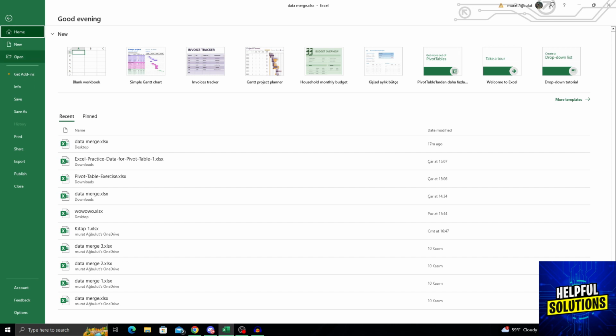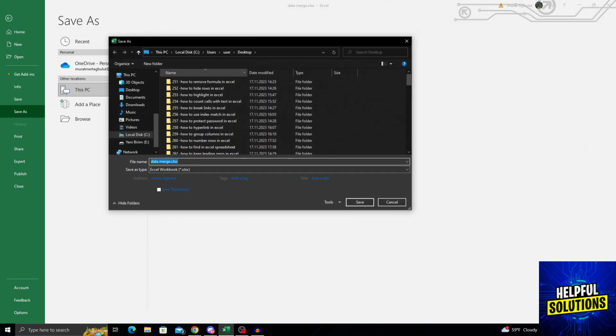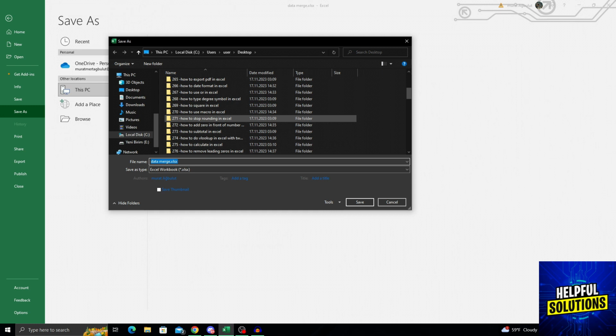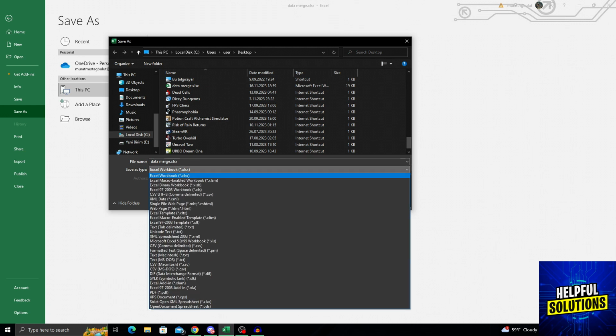If I just go down a little and see the save as button that's right here, you will see that we can save files to different folders. I will choose this PC and of course desktop because I want it saved on my desktop. Why not? So after doing that, all I have to do in this menu that pops up is select the save as type, not Excel file, but scroll down until you see PDF.